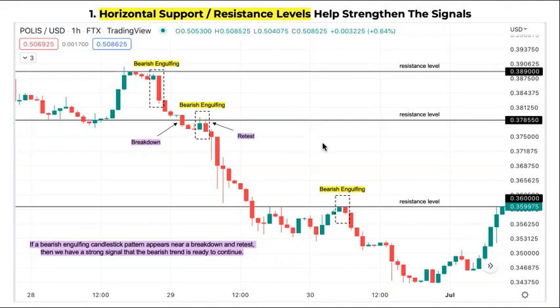So if you want to short a position, wait for a bearish engulfing pattern just after it bounces off from a resistance level, in this example. Even though this candlestick is more than three times this green candle over here, as I said, some traders will still enter because this is still considered a bearish engulfing candlestick pattern. Some may not, some may just give it up and go look for another coin. But like I said, there's no right or wrong. It's still a bearish engulfing candlestick pattern, and the price just bounced off resistance.